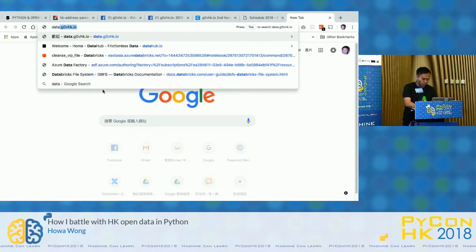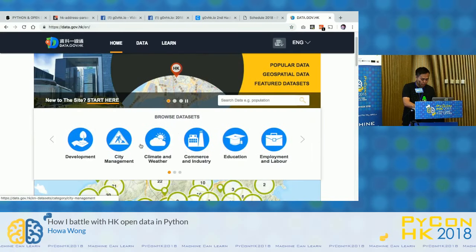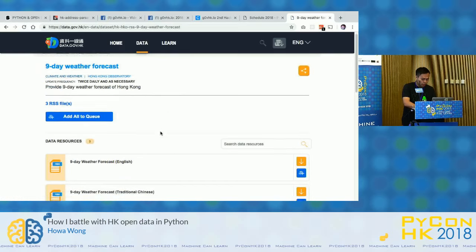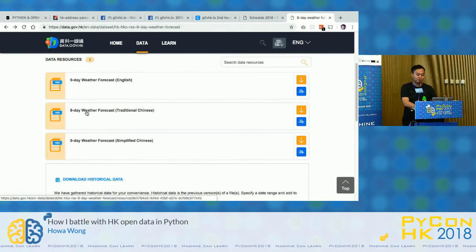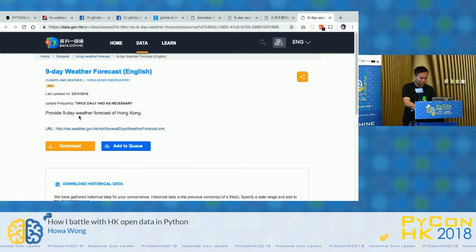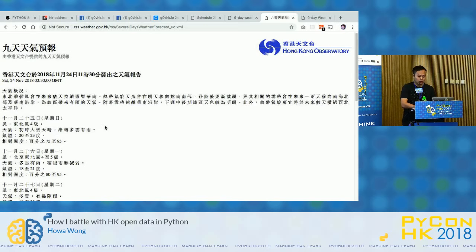So let's take a look at this website, and you will see what open data means to them. Back to the page, you see that there are several language versions of the open data. They just treat open data as publication of some data. However, they really misunderstood the meaning of open data.